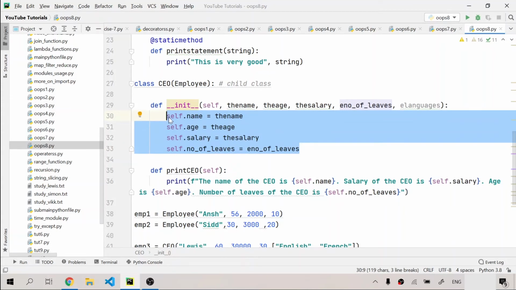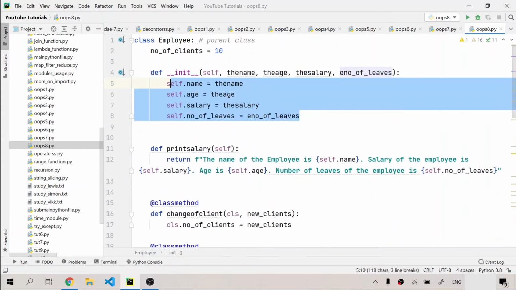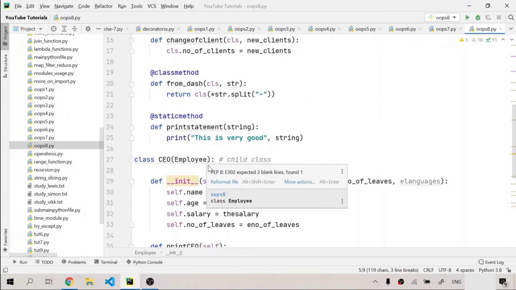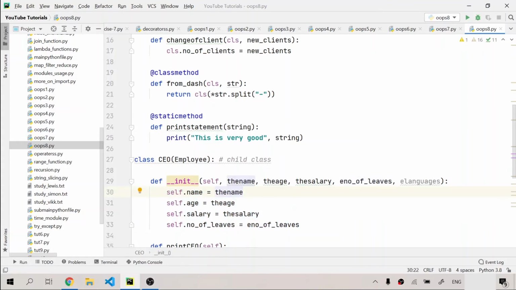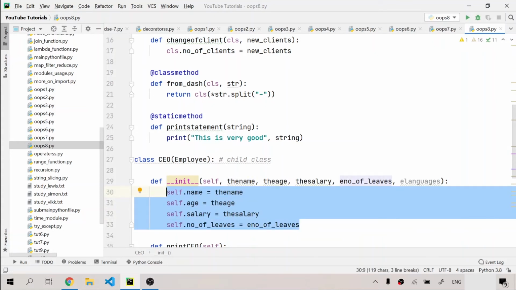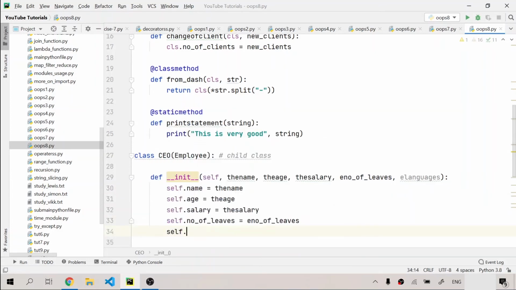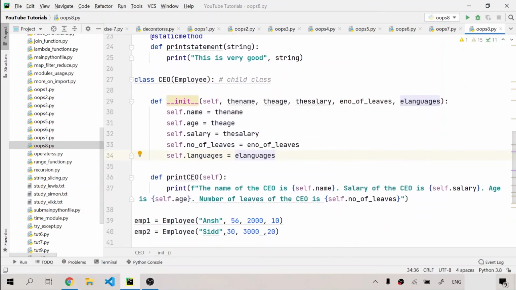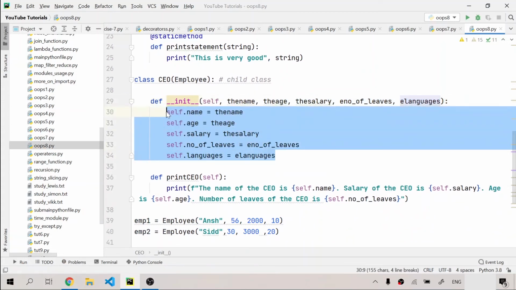So what we can do is make use of the super keyword. The super keyword is something from which you can access the previous constructor from the child class, and I won't talk about the super keyword in this video because it will confuse a lot of you, as I've told a lot inside this video. I'll just write everything that was inside the previous constructor. After this I'll write self.languages, and after that e_languages. So as you can see, we have used all of the parameters that were passed, and we have made 5 instance variables of the object.